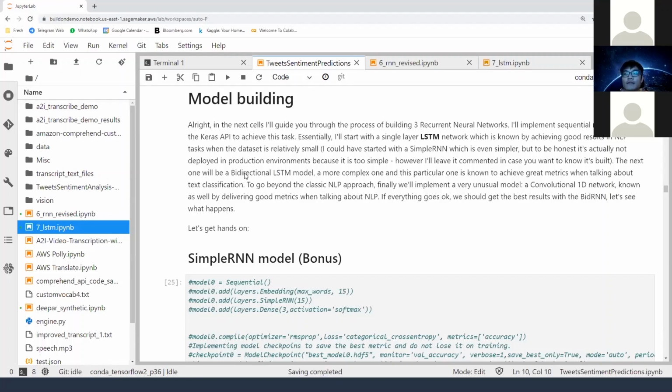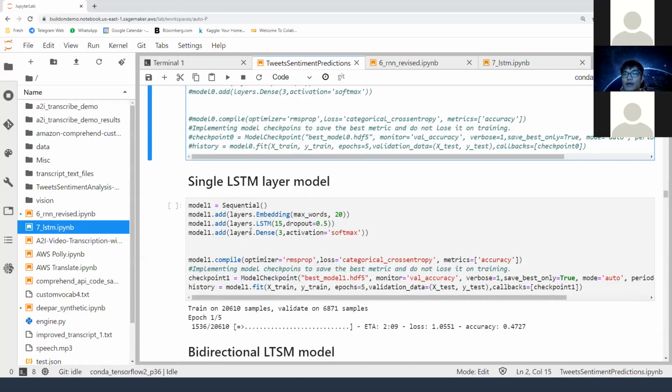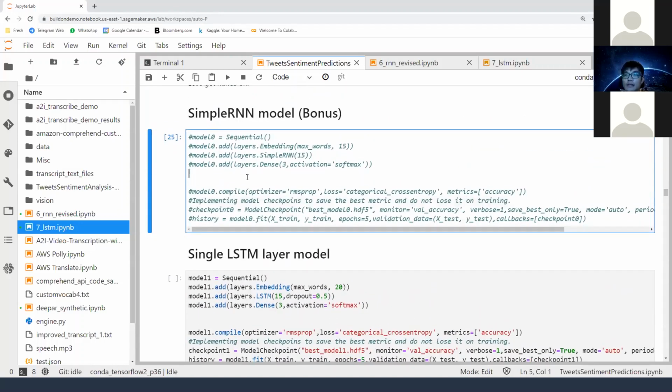You can also have something called a bidirectional LSTM, which is two ways of predicting the data, so it's sort of fact checking each other in terms of the text classification. Here I will also show you how you can solve this problem using a convolutional 1D network, because it's not a 2D image, it's 1D data. So that's something good. This is how you can get the simple RNN model, again if you want to try that as a base case. Otherwise, this is the LSTM that you should start with first. So you can see that.